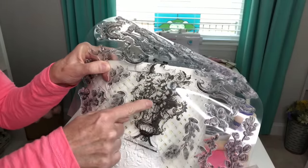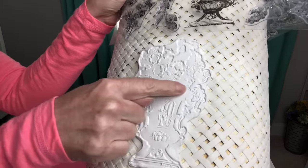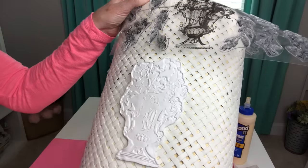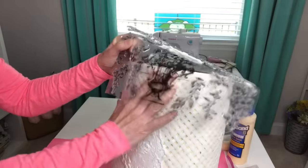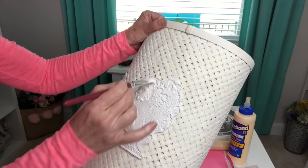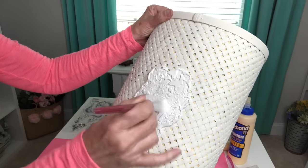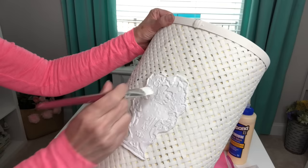So now that this has dried, there is some of the detail that is present in the center of the stamp here that I noticed that I did not get into this area right here. So that may be something I have to address later. I'm really not sure. So we are just going to go ahead and do just a thin coat of paint, again in the color Plaster, on top of our little mold here. And then we'll just see if I need to do something else in this area right here.